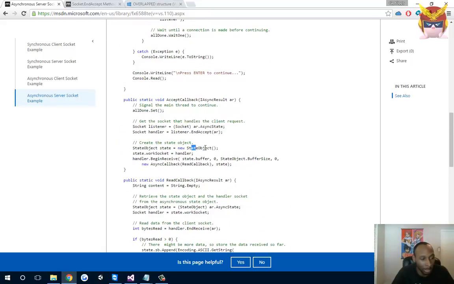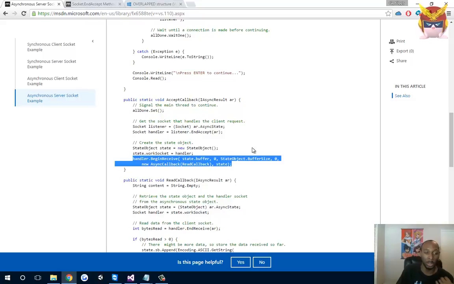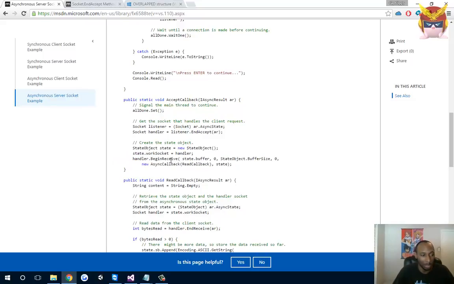Right here, that's already creating the buffer. And then when we call begin receive, this is when it starts receiving in the background. Now again, this is not just spinning off another thread and then just waiting for information to come in.